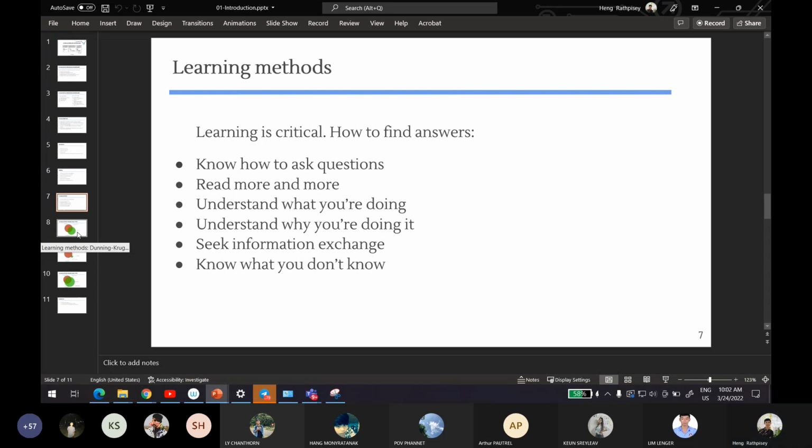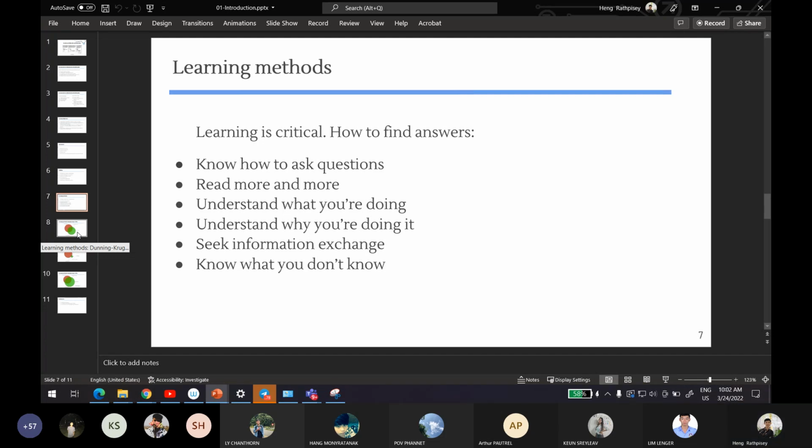And specifically in this kind of profession, in this kind of course, you need to understand what you're doing. You can't just see things work and not understand how they work. Sometimes in programming, you write code, compile it and run it, and it works, but you don't understand why it works or how it works. So it's important that you understand what you're doing.